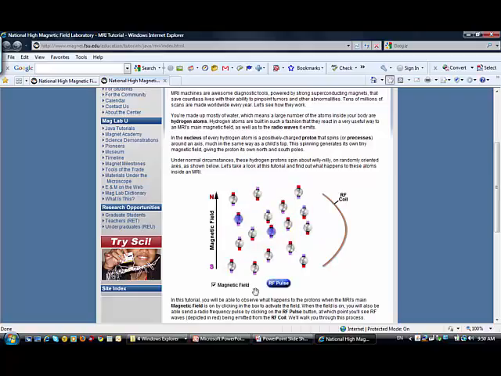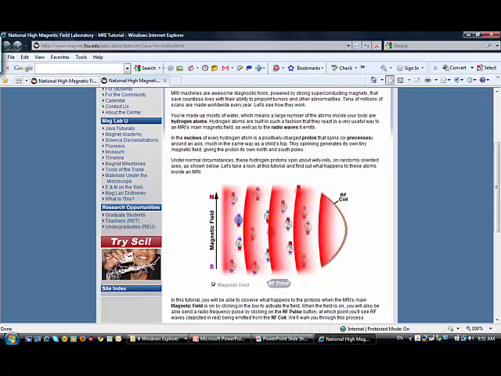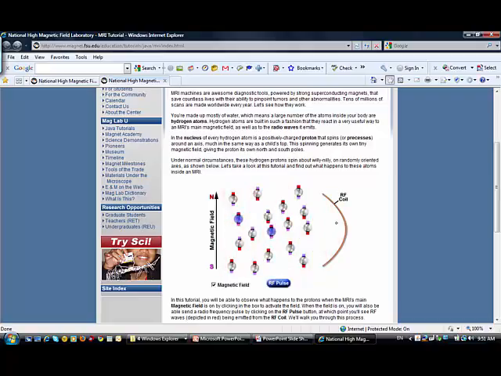Now, various tissues are going to have various concentrations of hydrogen, so they are going to have a different percentage of these hydrogen atoms that are going to absorb the radio frequency energy. And by measuring the emitted radio frequency by the hydrogens, we can know how much hydrogen is in that tissue. And the percentage of hydrogen is the signature of that particular tissue. It tells us what kind of tissue it is.